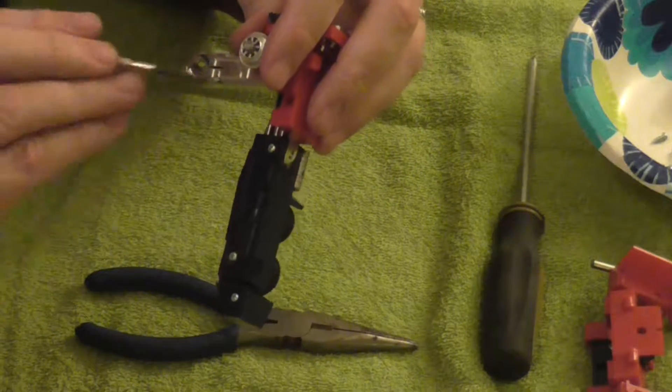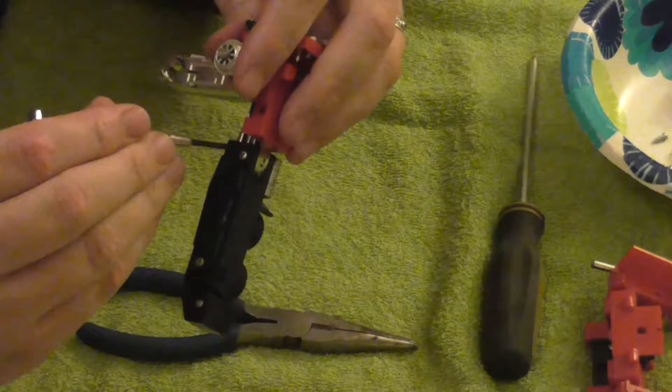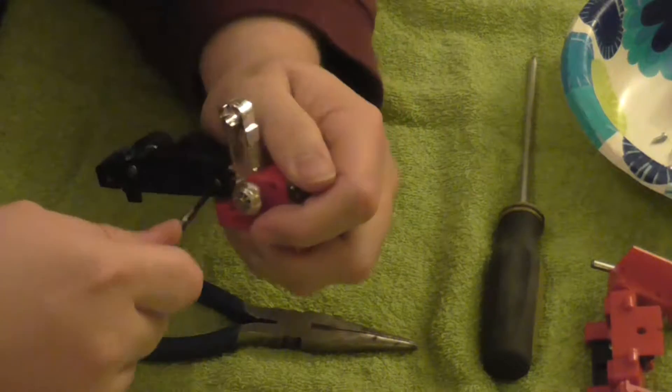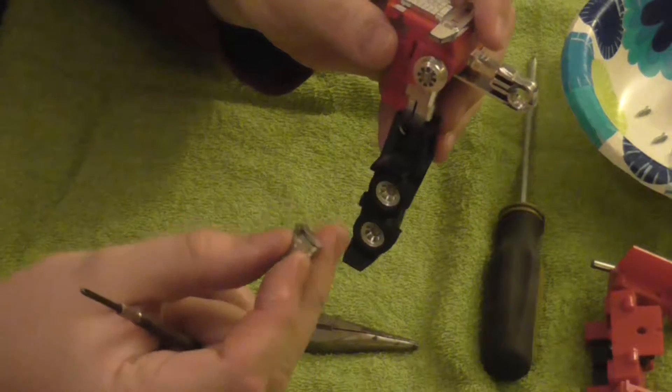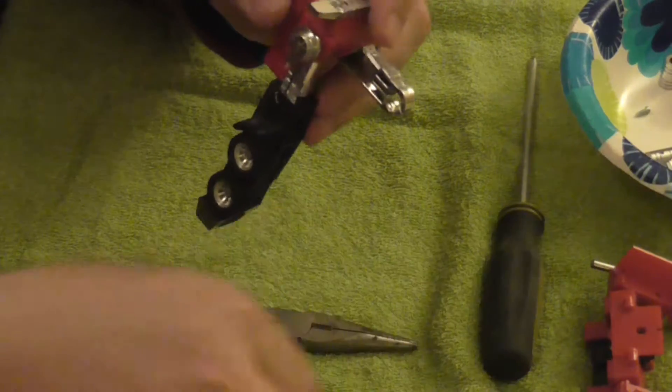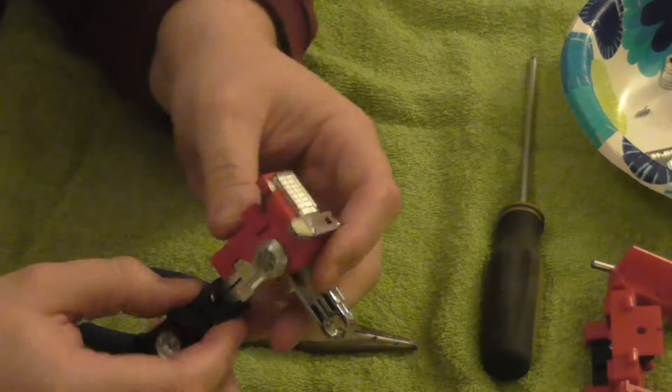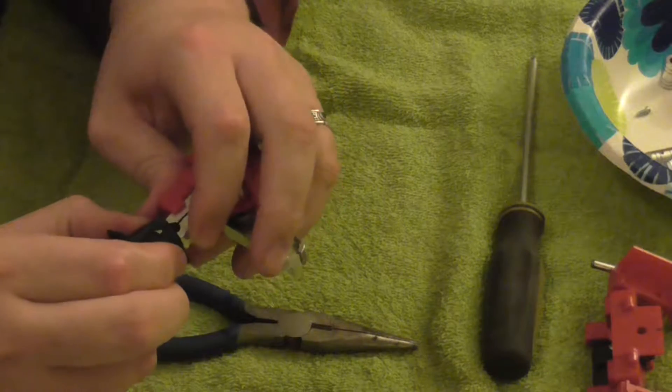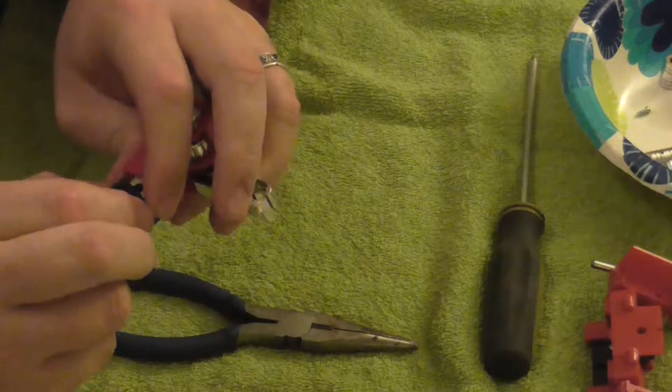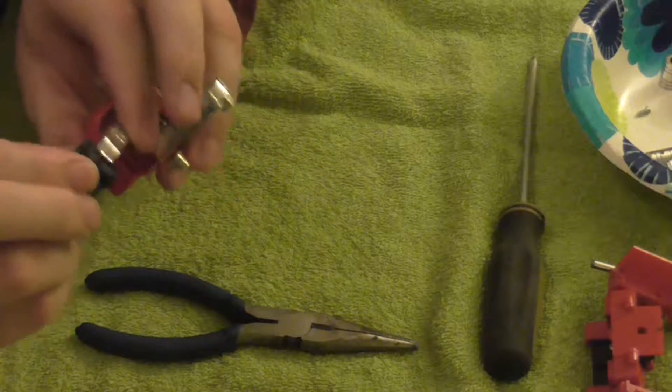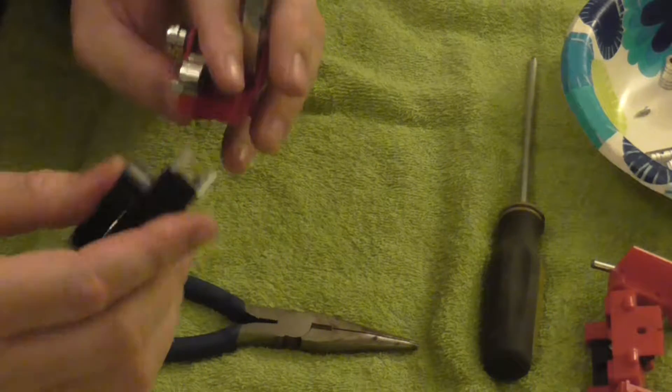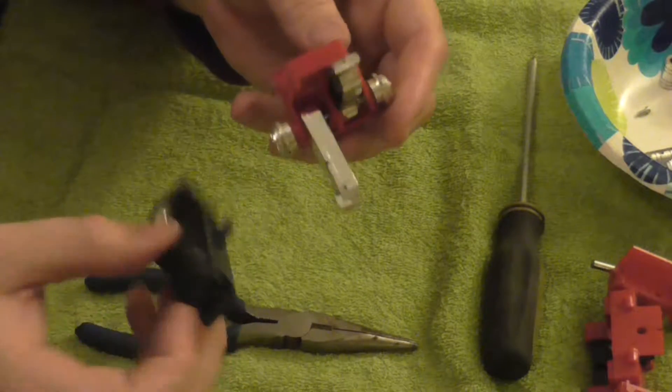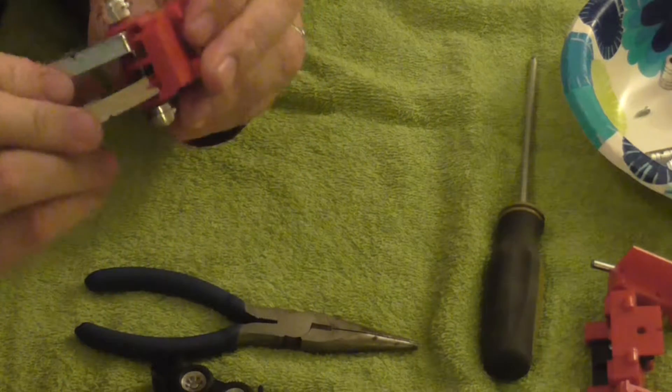Alright, so you've got three screws on this leg here. One, two, three. The first one you're going to take off is this one here at the knee. Once you get that screw loose, you're going to take the fuel thing off. The fuel tank. Toss it in your pile. And then this will just kind of slide off of here carefully. Alright. There it is. Now I have a complete lower section of Optimus.